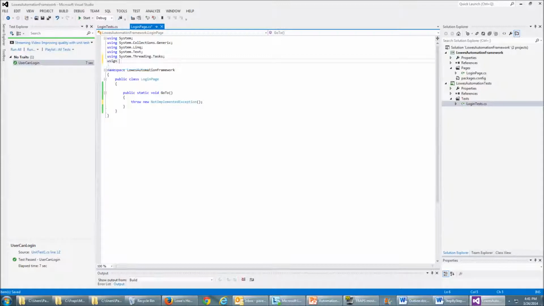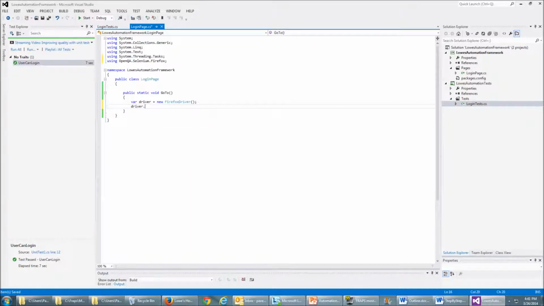First, we're going to add the reference by typing in using OpenQA.Selenium.Firefox, and then we're going to create a new instance of the driver. So we're going to say var driver equals new FirefoxDriver.